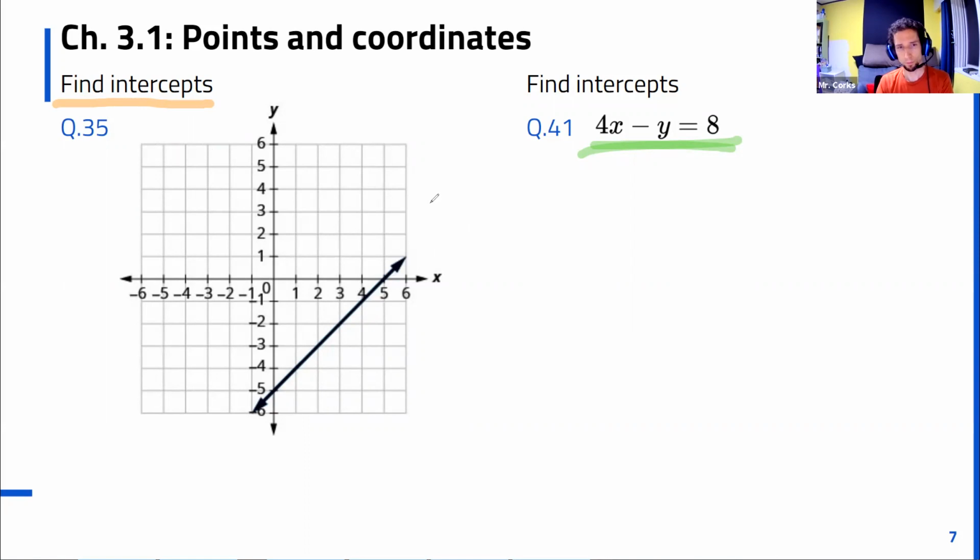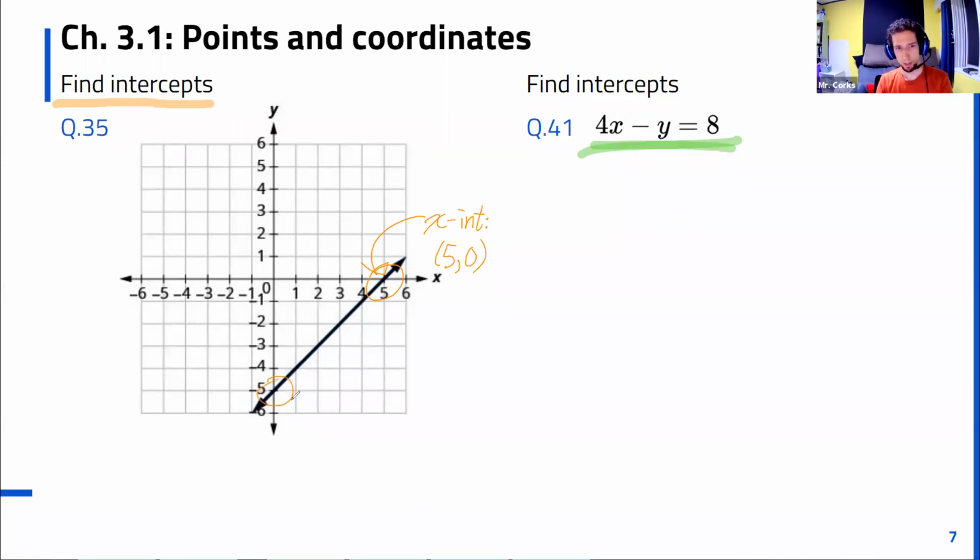Okay, let me get a little more detail. Which intercept is which value? 5 is the x-intercept and -5 is the y-intercept. All right, so for the x-intercept, we're just looking at the x-axis. Where does our line cross the x-axis? So the x-intercept is 5, or if we want to write full details, (5, 0).